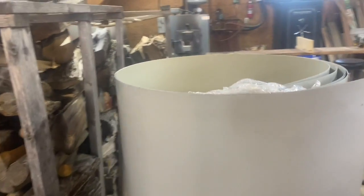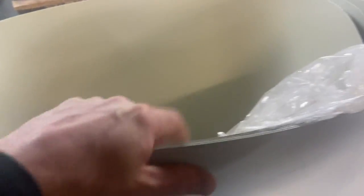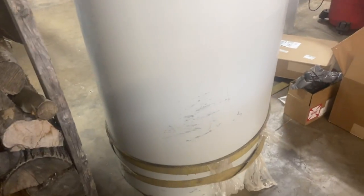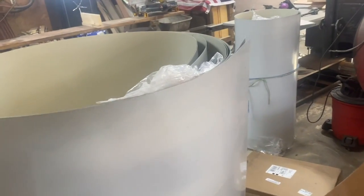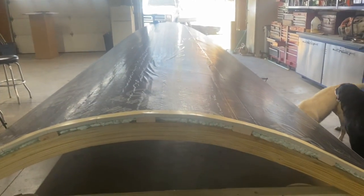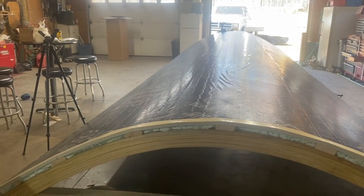Okay guys, what we're gonna try to do is unroll this metal, which is very, very heavy. It's 24 gauge metal, and there's two strips here that are 26 feet long, I think. And we gotta get them on top of this roof. So that's gonna be fun.